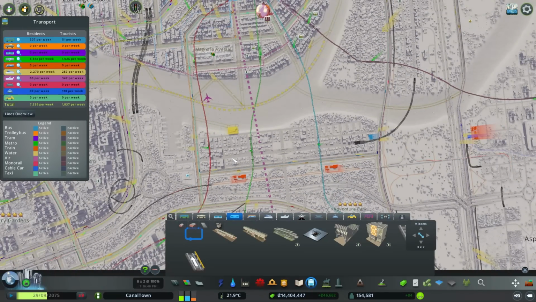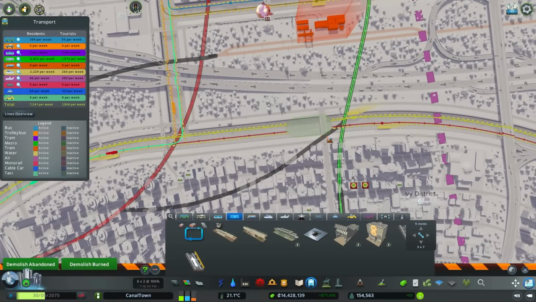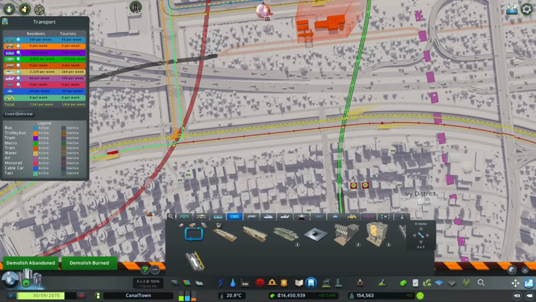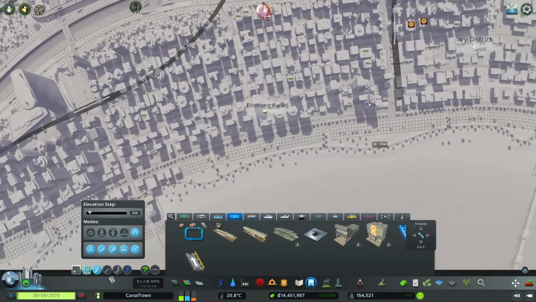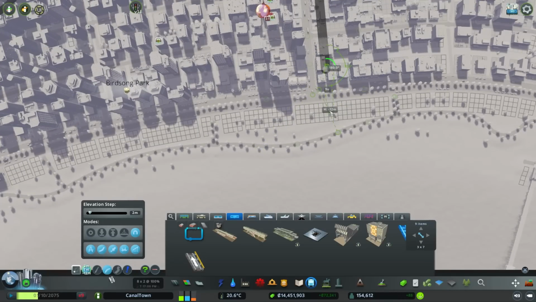Right. Now this is where it gets interesting, okay? I've got two options. Actually, no. Scrap this idea. Scrap that idea. I'm actually going to come off this. I just thought of a better way to do this.